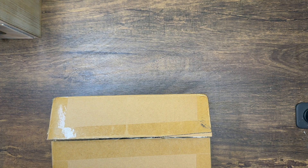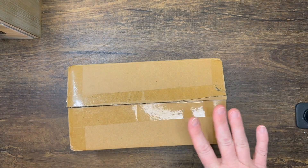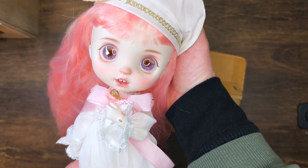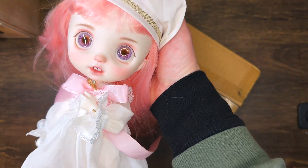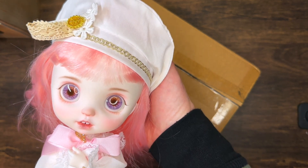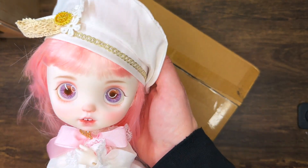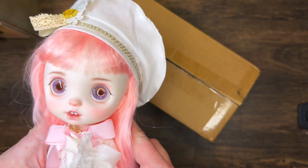I'm actually pretty happy with how Pumpkin looks in her outfit — I know I went to all the trouble to complain, just to end up liking it! But Penelope needs a different outfit than the white she's in. The floral purple one I got is going to be really cute on her. The other outfit in this package — a summer outfit — I'm saving for her sister Penny for a little later.